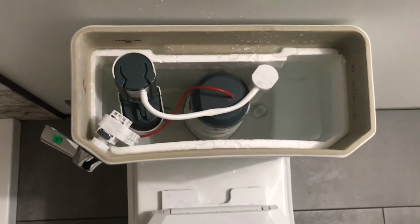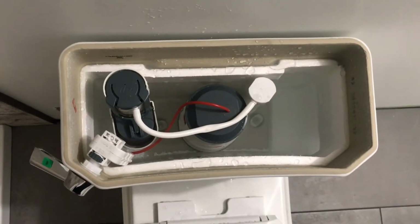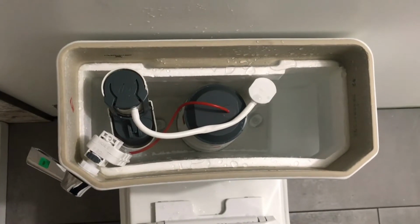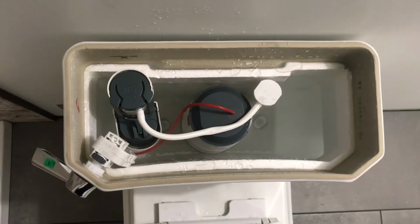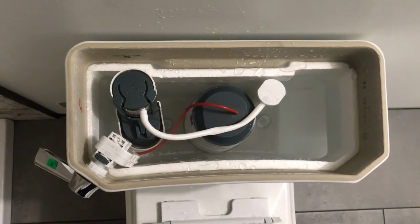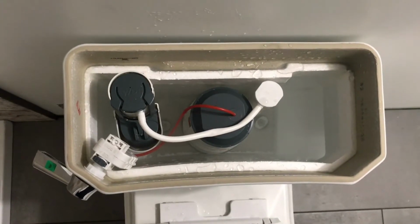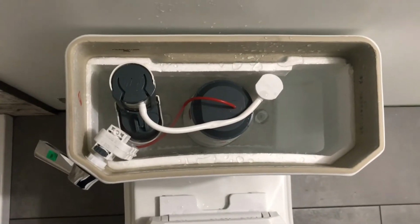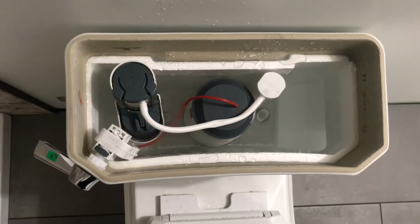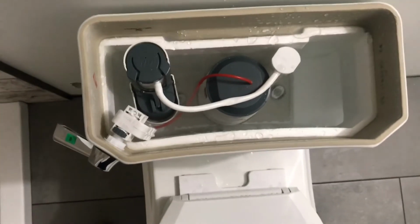Well, let's not break the toilet seat before we even use the toilet one time. So it's working as it should. If you have this toilet and you're having issues with it flushing or it's not seating properly, that's probably the culprit.